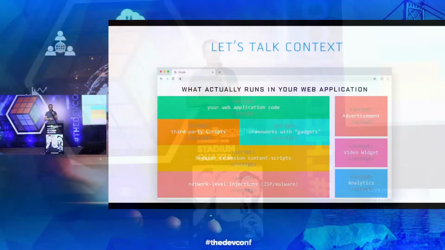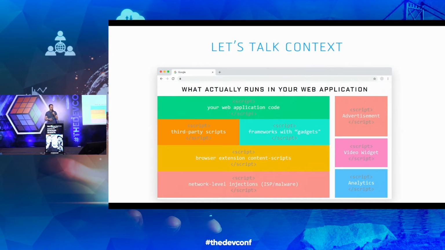In reality, there is lots of JavaScript executing within the context of the end-user browser, within the context of your web application, whether you realize it or not. In addition to the things you do realize, there are probably other things. Something injects a video widget. You probably forgot about the analytics script you or a product manager put in there a while ago. There's probably also a browser extension injecting a content script onto your site that may affect it in different ways. Some ISPs, internet service providers, also inject JavaScript into the pages, and even local malware installed on the end user device can be injecting some JavaScript.